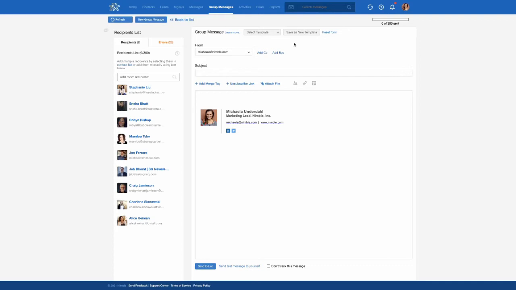The segmentation is supposed to help you create such groups that you can tailor the message to in a way that to them it will look like you took the time to send them a one-on-one Gmail or one-on-one Outlook message. So again, it will be sent as individual emails from your Outlook or your Gmail that you connected to Nimble. So when you go to your sent folder in your email, you will see individual emails that were sent out to these people. But to them, it will look like it was a one-on-one message. They will not know they were a part of group outreach. So it's a way to reach out to people in the personal way, but also at scale.